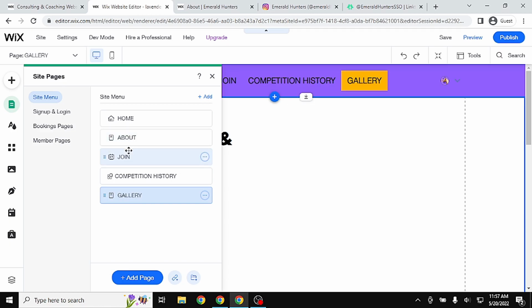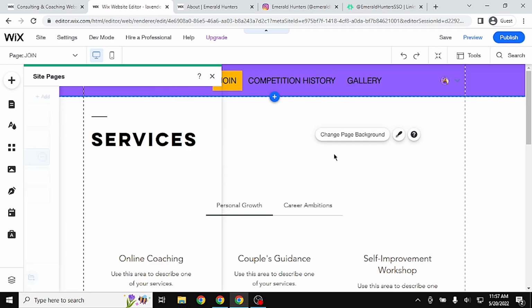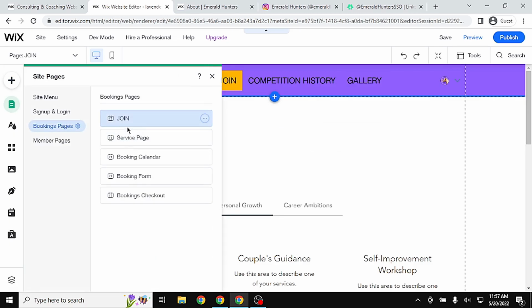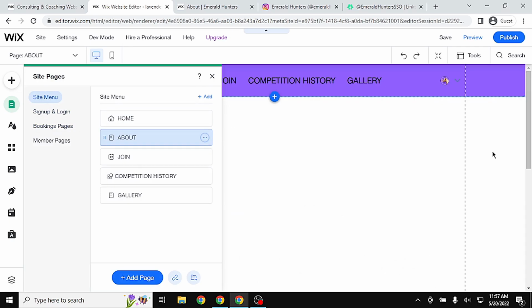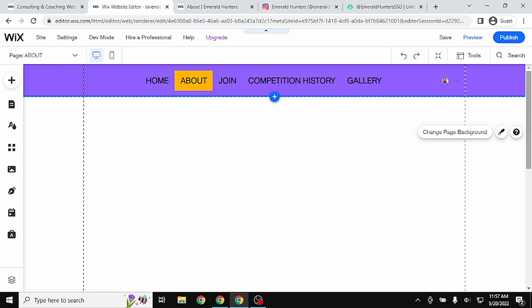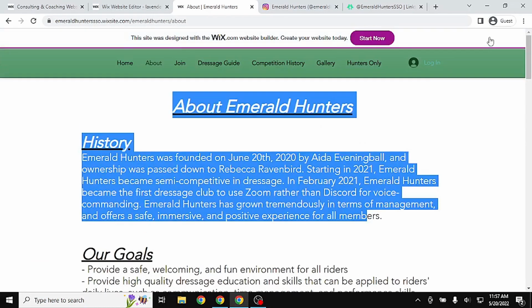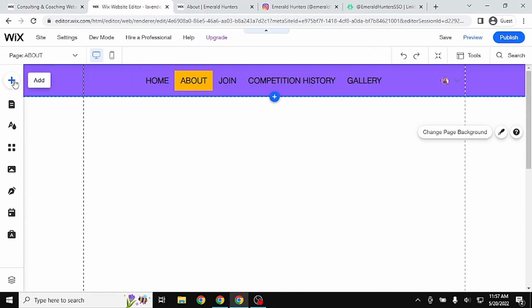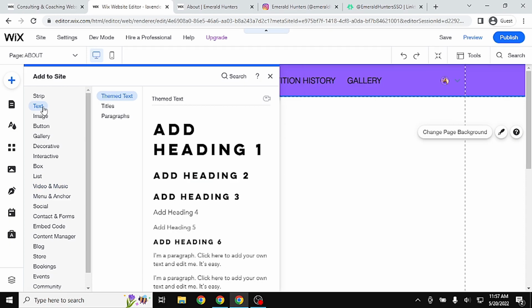So let's go back to that Join page we saw a moment ago. Actually no, we're going to go to the About section. So site menu, About. All right, so like I said, this page is blank. Now, in order for you to get some amount of text on your screen, you're just going to use the same editor. You have this Add button right here. We're going to hit Text, and we're going to start with just the title.